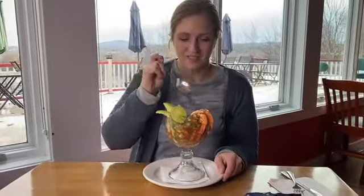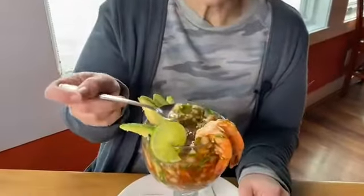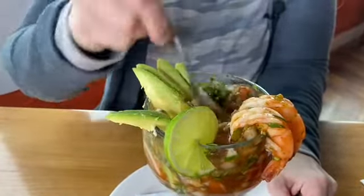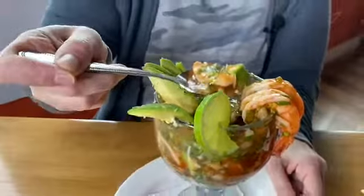First, whenever I'm dining out Mexican style, I always start with a chip and salsa. This is so fresh with the tomatoes, the onions, the cilantro, and then it's got a little kick to it with that jalapeño. This is for so much more than one person. It is like a shrimp cocktail soup — chunks of avocado and shrimp. You saw it being made. Now I've got the secret recipe. It's like you just want to save room for your meal, but you cannot resist taking just one more bite.